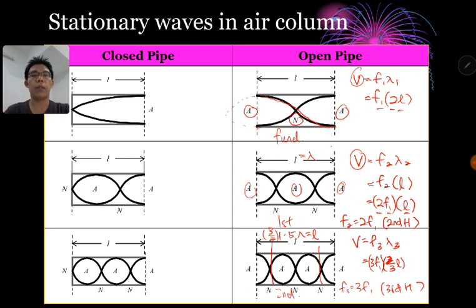I want you to do the closed pipe on your own. For the closed pipe, I can tell you first that you get this as the third harmonic, and then you get this as the fifth harmonic. I need you to show the derivation just like shown for the open pipe. Then on the right hand side of the open pipe on your handout, you have some space there. You draw the 3 cases for the string fixed at both ends, and then you derive their frequencies also. That will be your homework. So I'll end this video here.